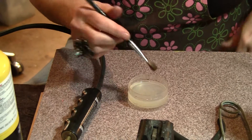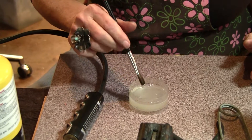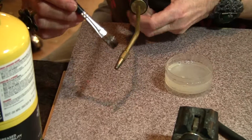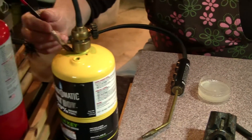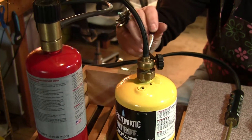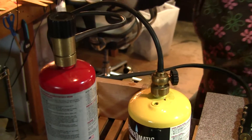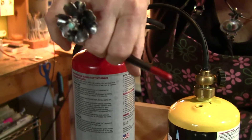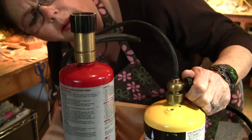I take a soft brush and I'm not going to make bubbles in here — I just want to gently stir it. And I'll check all my connections. Any place where there's a threaded connection, you want to check. I'll run it around here, around the neck and around the joint up here on my gas, and around my oxygen down here around the neck.